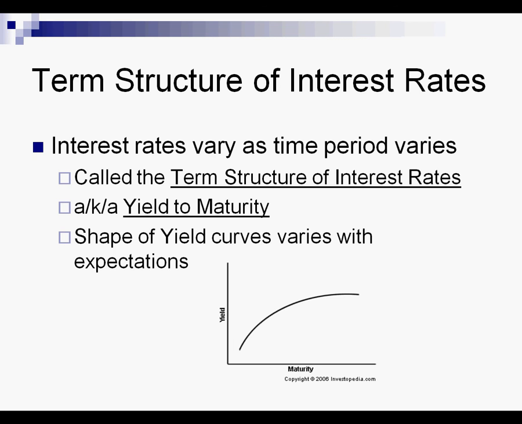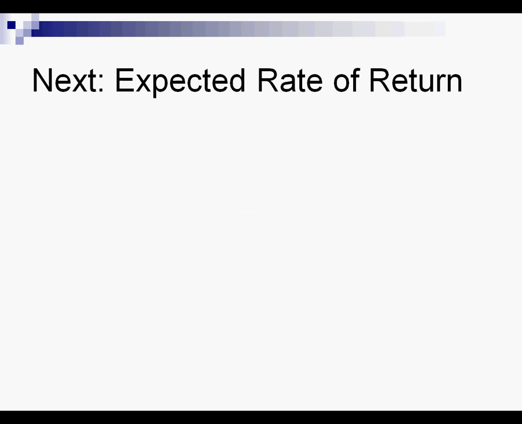The shape of the yield curve, as we talked, varies with expectations. The yield curve that's shown on this slide suggests that people in the long run expect interest rates to rise as the maturity of the investment vehicle is extended. So the longer you're invested, the higher the interest rate you're expected to need.